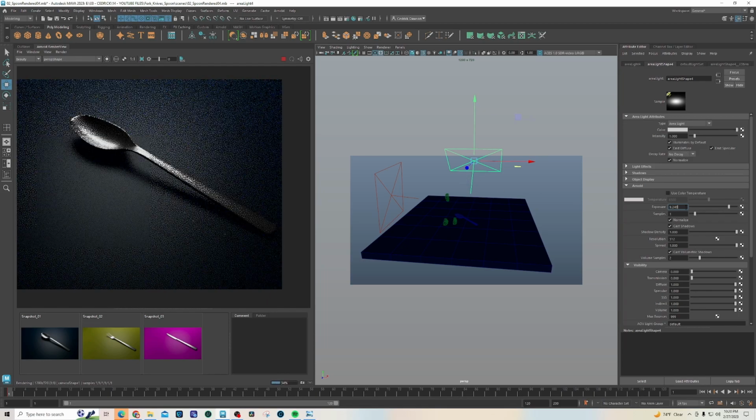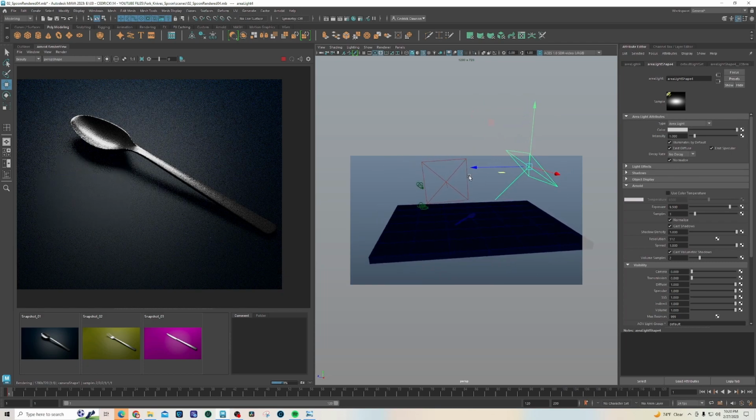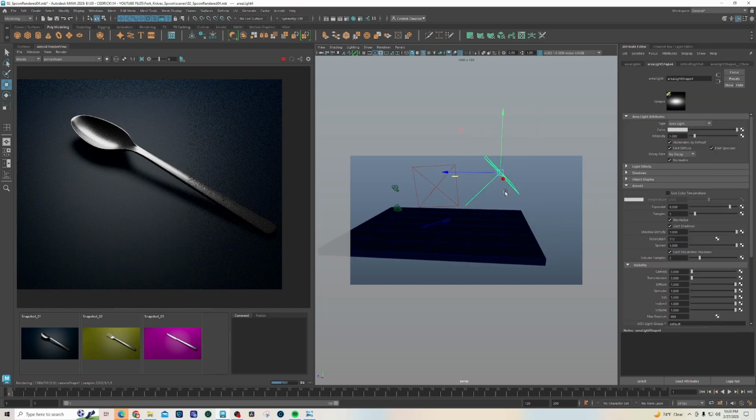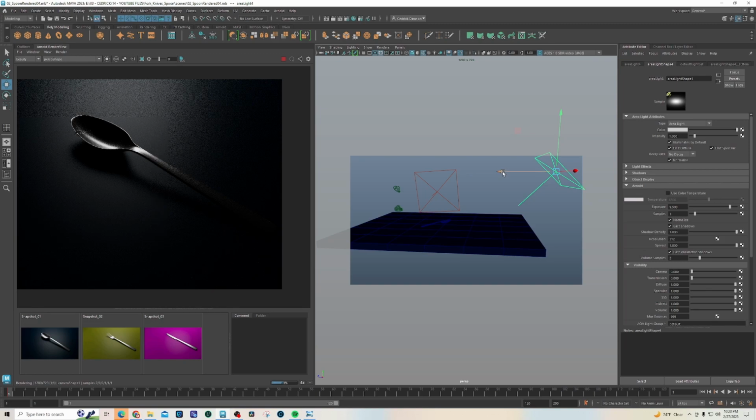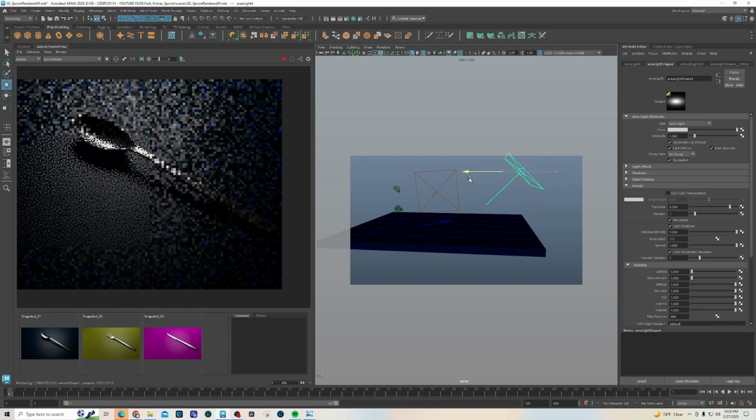Okay. So we had it at 9.5. There are a lot of things that are going to affect the final image here. For instance, the distance of this area light to that object. So if I move this, let's say further away in the z-axis, you could see that the circular shape of that area light is now further. It's no longer illuminating our object.